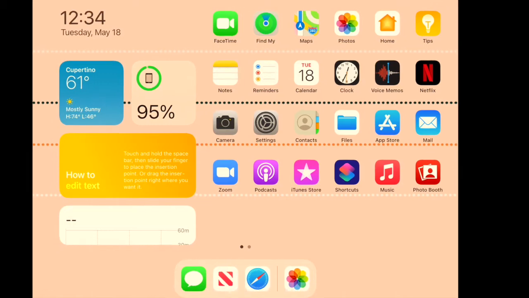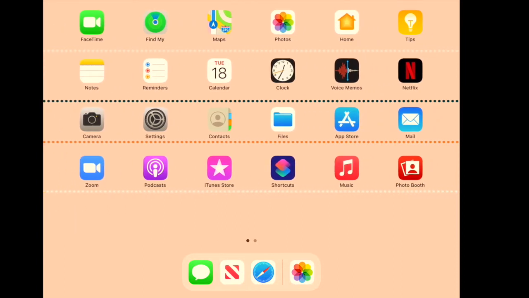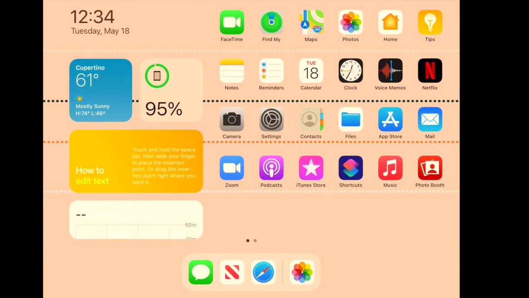Hello everyone, in today's video we will show you a bunch of cool tech hacks that you can do on your iPad or any other iOS device. The first thing is how to get this today bar to stay there and get you widgets all the time.